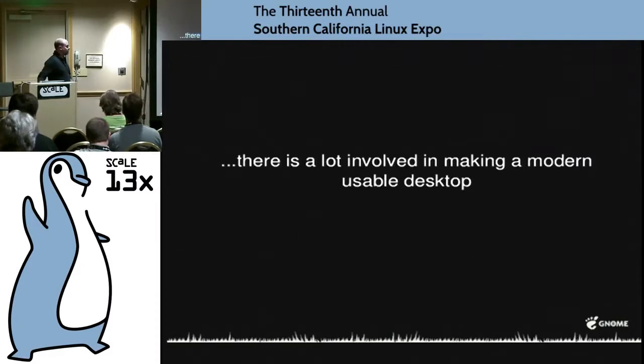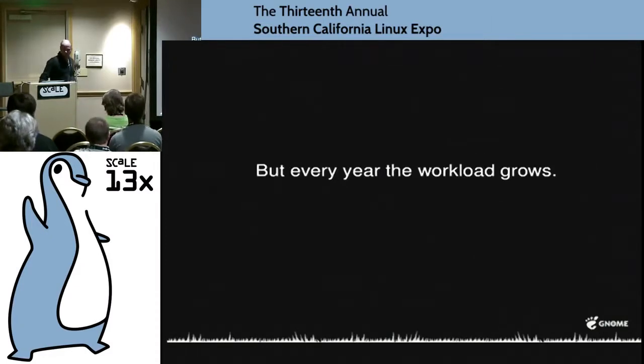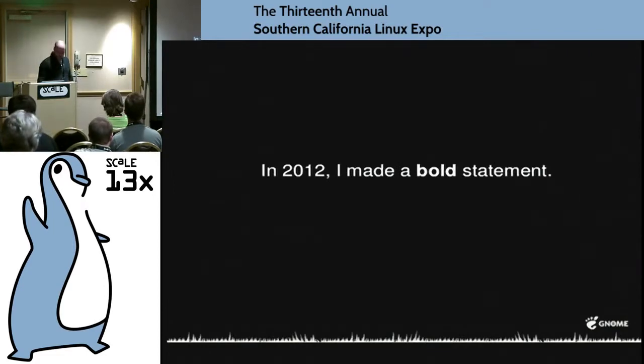So yes, a lot involved in making a usable desktop. And for better or worse, it gets bigger every year. Everybody wants new features. Everybody likes this new app, this new thing that they can do with their computer or their phone or their tablet. So every year we have to continue to maintain more and more infrastructure. And our community is not exactly growing in terms of the number of people. We get new blood in, some old blood leaves, goes to a different thing, goes to OS X, whatever. We're pretty constant with the number of contributors you have.